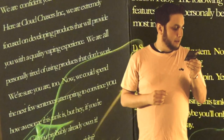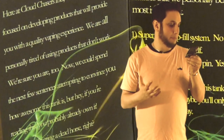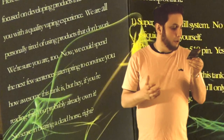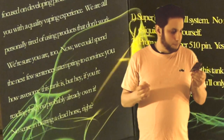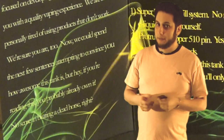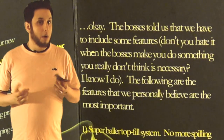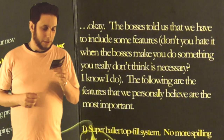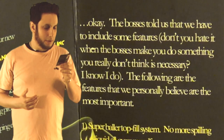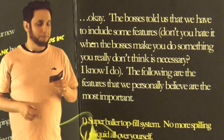"Now, we could spend the next few sentences attempting to convince you how awesome this tank is, but hey, if you're reading this, you probably already own it. It's true. No sense in beating a dead horse, right? Right. Okay, the boss told us that we have to include some features. Don't you hate it when the bosses make you do something you really don't think is necessary? I know I do." Cute.